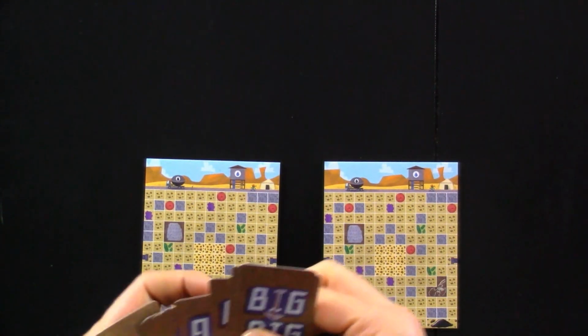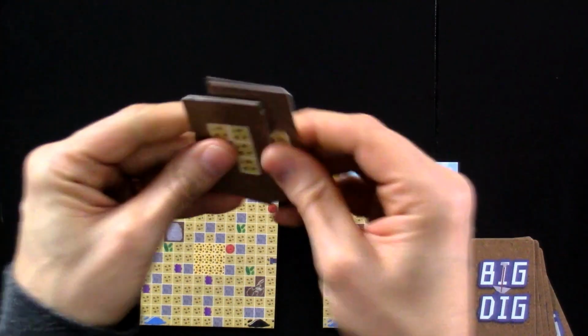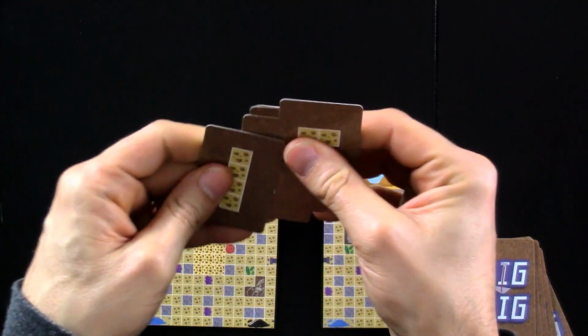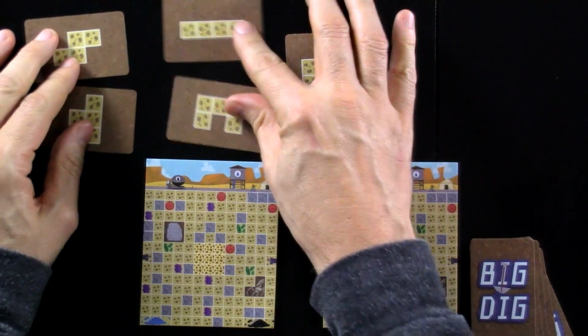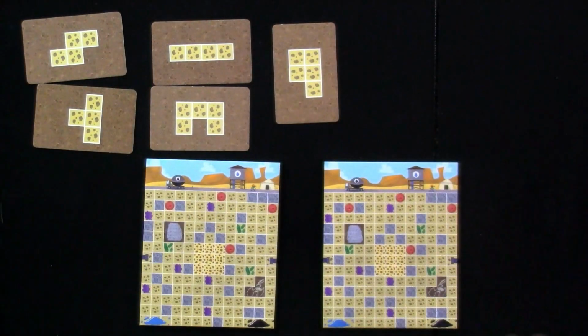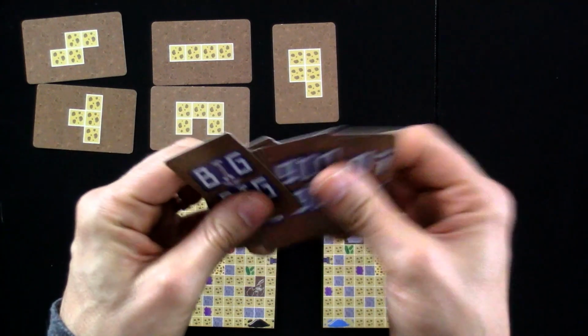And we have to put out the 5 dig cards, just kind of flip some of them so we get a different combination because these are all two-sided. So these are the 5 digging patterns we can do. And finally, we need 3 objectives. You can see there's a whole bunch of them. Let's see what we get this game.